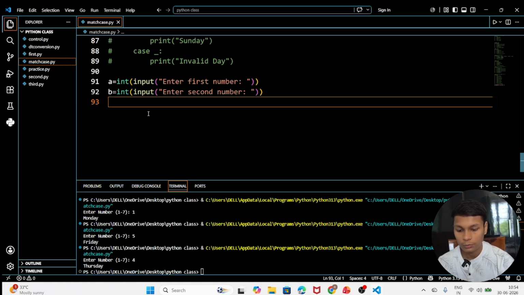so what are we going to print here? Let's say, not directly print, we are first taking an operator also here.